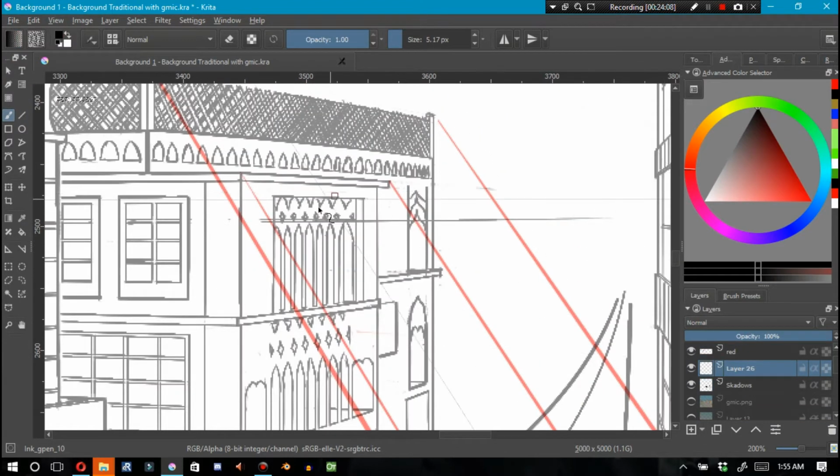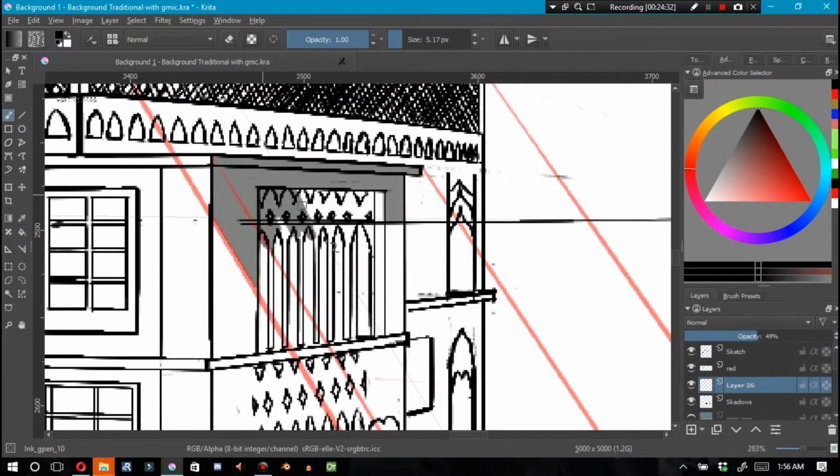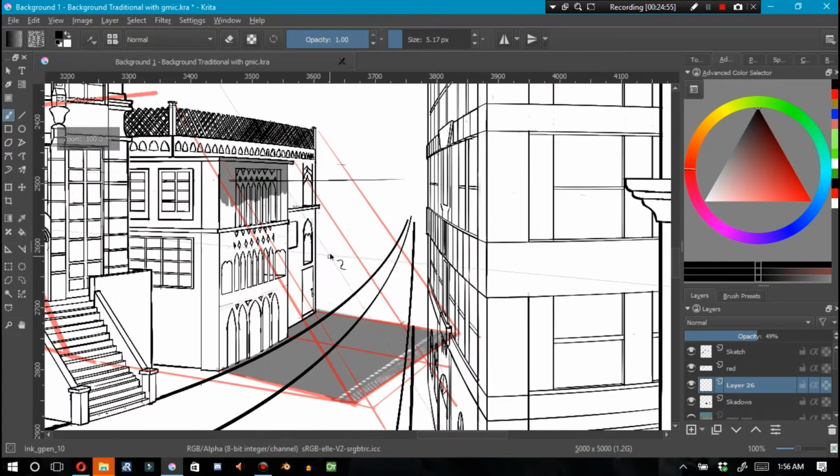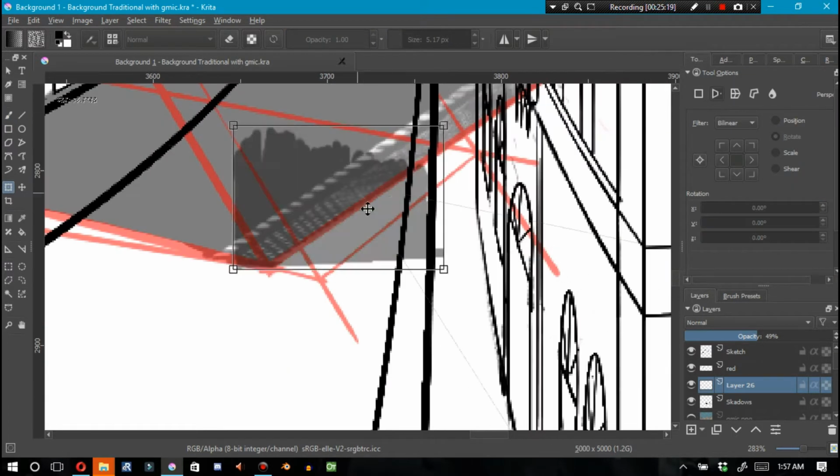Now, regardless of how accurate this is mathematically as a technique, in the end, the result looks pretty good, in my opinion.